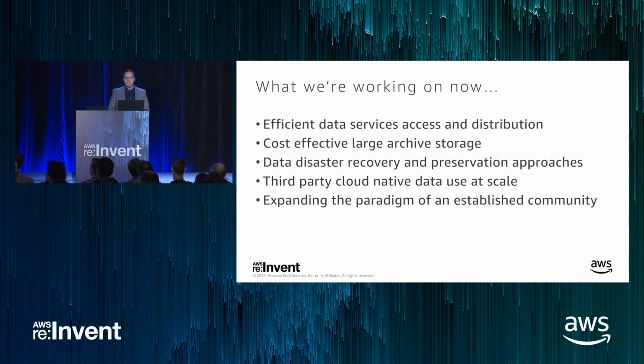Large archive storage: again, we're into the hundreds of petabytes, so how do we do that cost effectively, manage that, and let it continue to scale? Disaster recovery and preservation. Third-party cloud-native data use: someone who just wants to compute across the whole archive, how do we do that in a way that allows metrics, authentication, data control, and provenance?